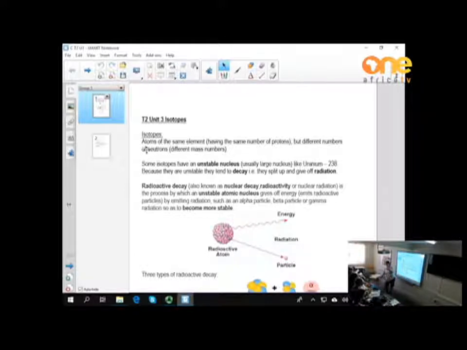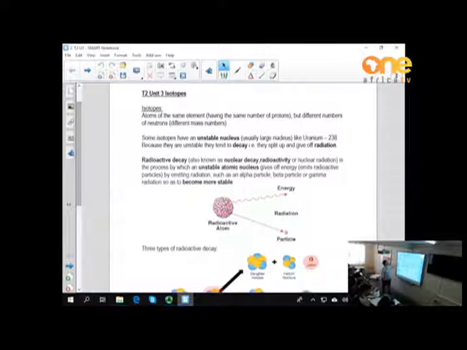So when we were discussing it, everybody gives the definition of an isotope, atoms of the same element having different numbers of neutrons. 100% correct, 1 mark. Because they want you to explain. Atoms of the same element have the same number of protons. All right? So isotopes, atoms with the same number of protons, same atomic number. So please state it like that. Having different mass numbers, which means the number of neutrons differ. Otherwise you're going to lose 1 mark. All right.